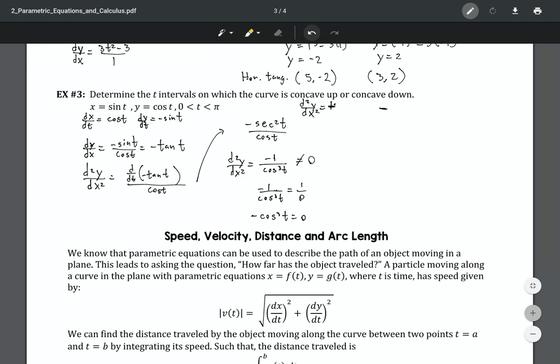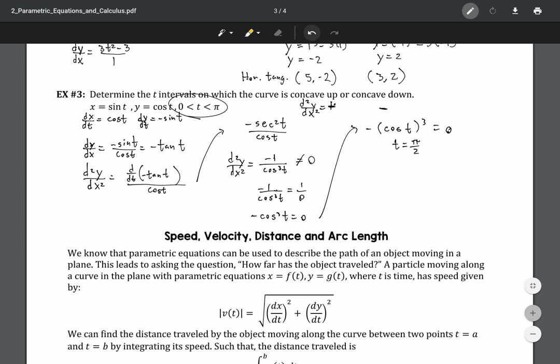Now, again, I'm doing a lot of stuff that really is not calculus at this point. I'm just reminding you of certain things. So I have the cosine of t cubed is equal to 0. The cube really doesn't matter. It's not going to make a difference. I just have to figure out where cosine is 0, okay? And it has to be between 0 and pi. So hopefully you know right away that the only answer you have is when t is equal to pi over 2, right? Cosine of pi over 2 is 0.